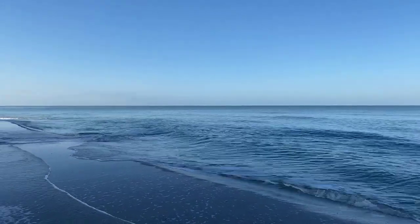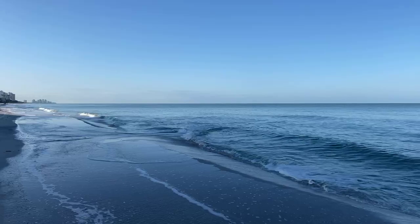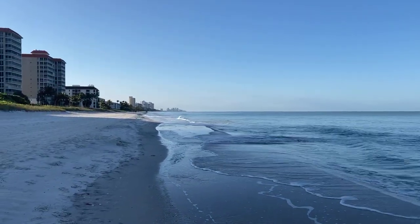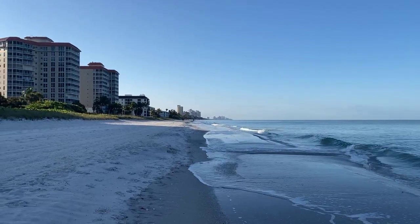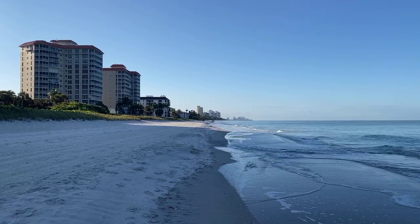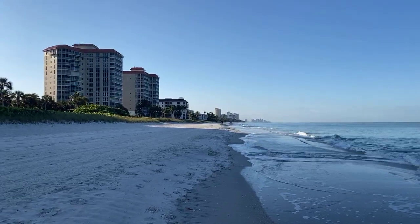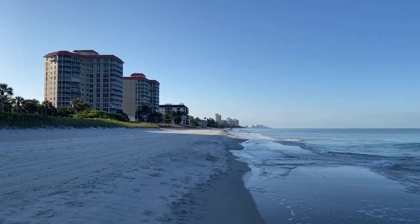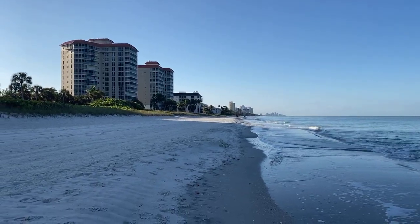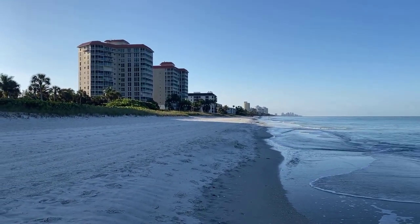It's that walk back that would get me. That's tough. Even when I walked down there from Vanderbilt, I'd always go down there, and then the tide would come in, and I'd get stuck on the really soft sand walking back, and it'd almost kill me walking in that sand. It's getting tough to walk today. No, there's been a lot of erosion here over the past few days. Yeah, I was noticing that.